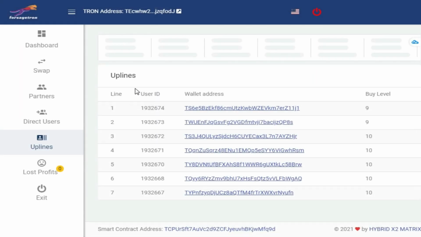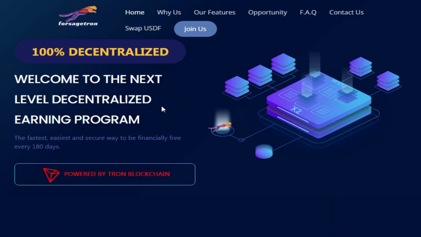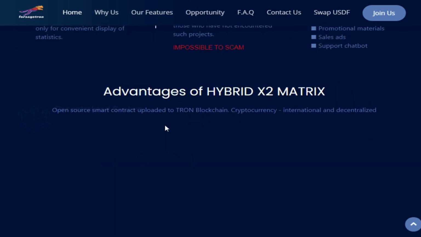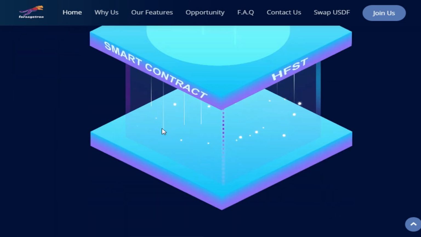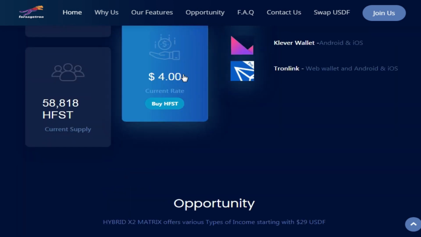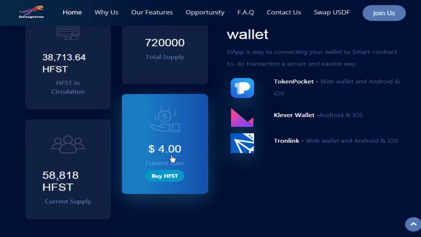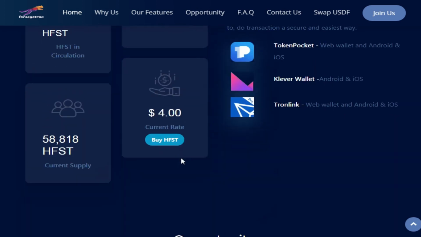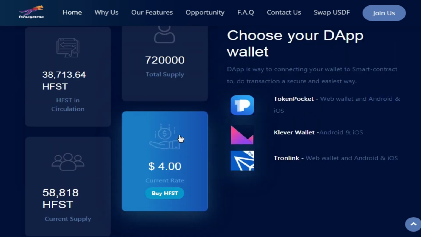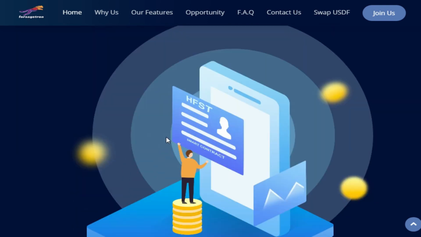If you want to buy FSC coin, you must have an active Tron wallet and 50 Tron to start investing here. I told you how you can buy and sell FSC coin. The current price of the FSC coin is $4. It started from 0.01 cent and its price is now going up. If you want to buy it, go and buy it and earn a lot. When the rate increases, you can sell FSC coin easily and earn a lot in Tron.